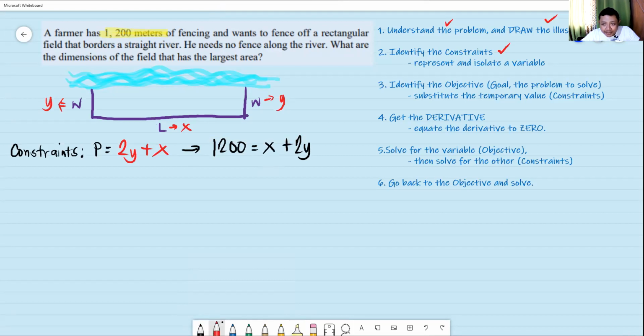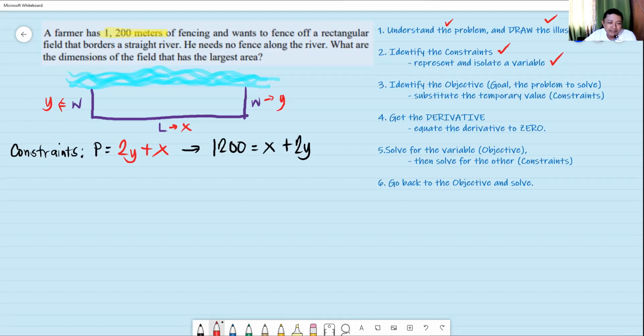Next step is isolate the variable. We're done with the representation. Okay, which do you want to isolate? X or y? Whichever, no problem. Yung hindi kayo magkakaroon ng mahirap na solution. Ang pinakamadali dito, x naman po, kasi si x, siya na lang mag-isa. Wala na siyang kasama sa buhay. So, okay lang na siya na lang ang maiwan.